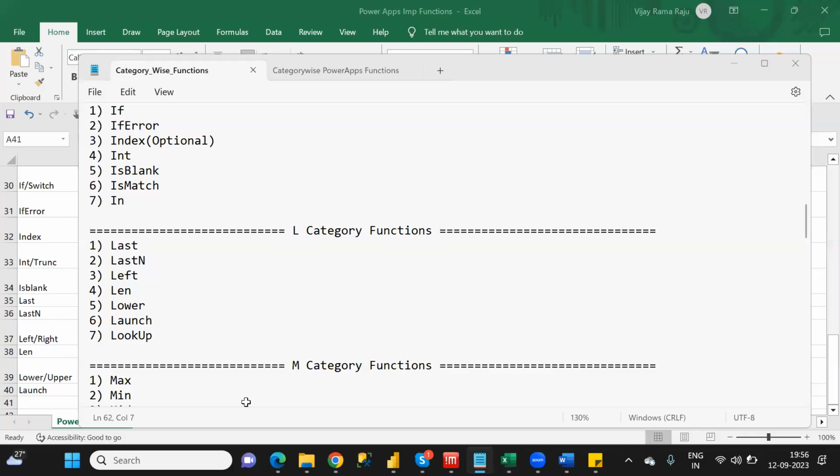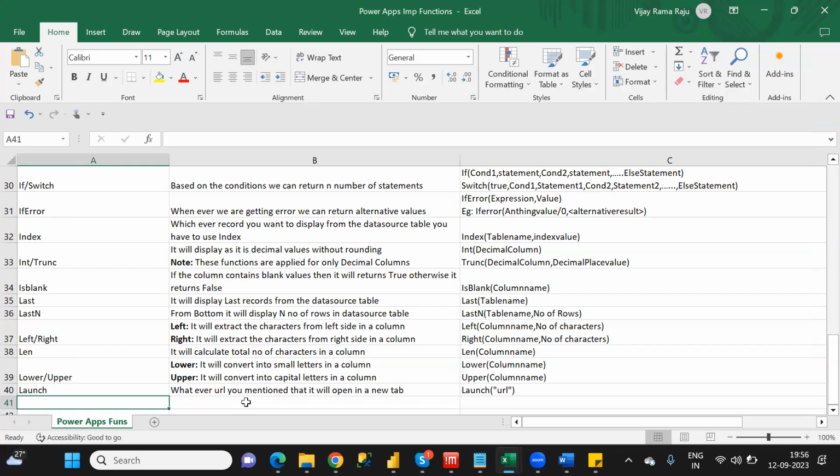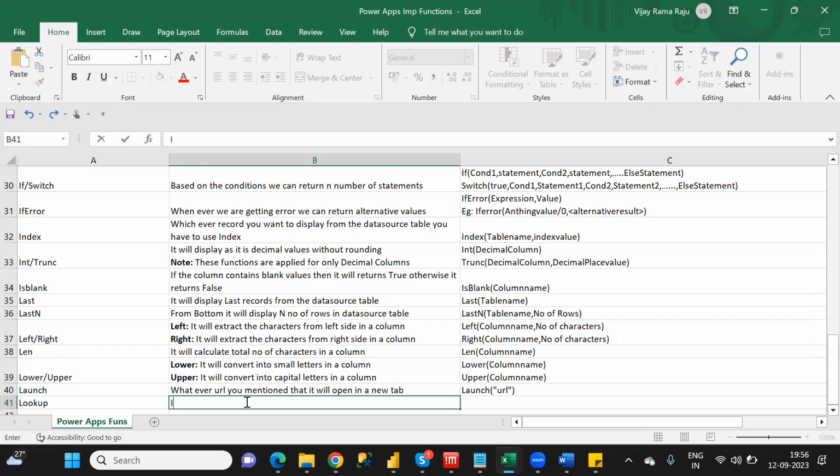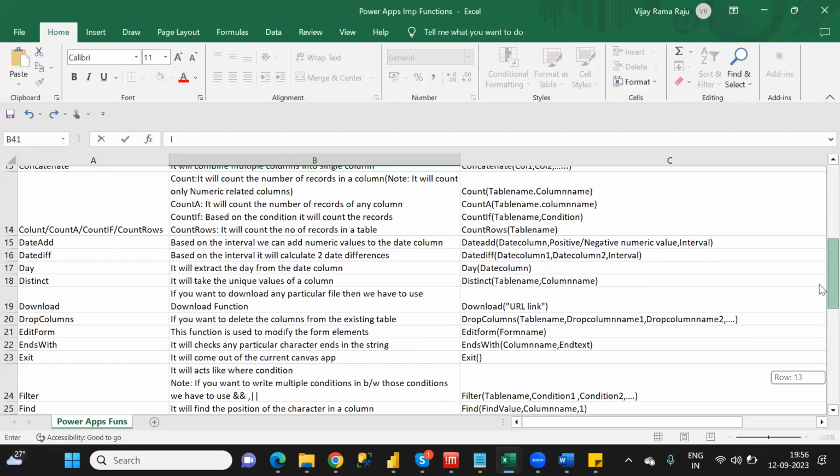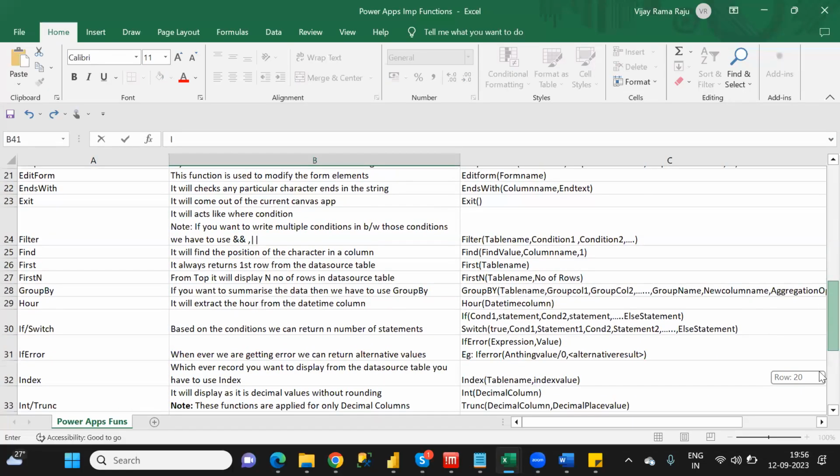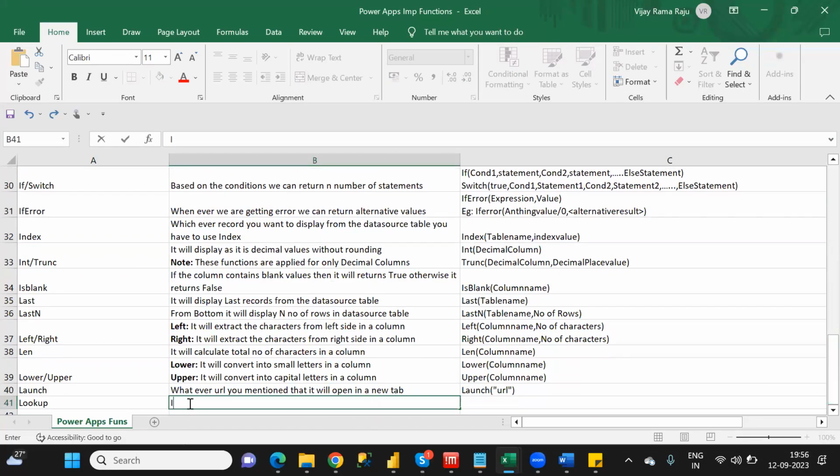Next one is lookup. Lookup is also similar to filter. It acts like a where condition.